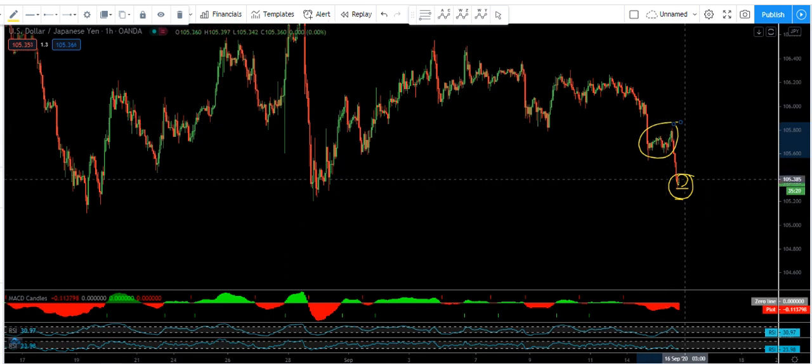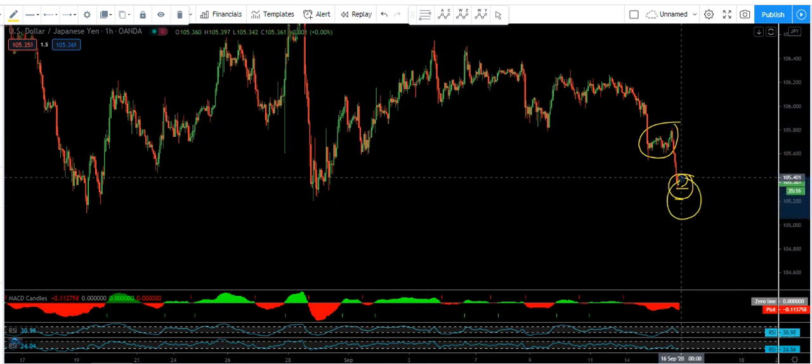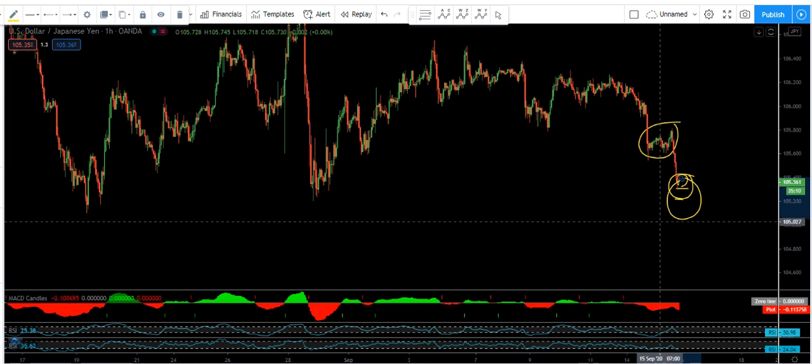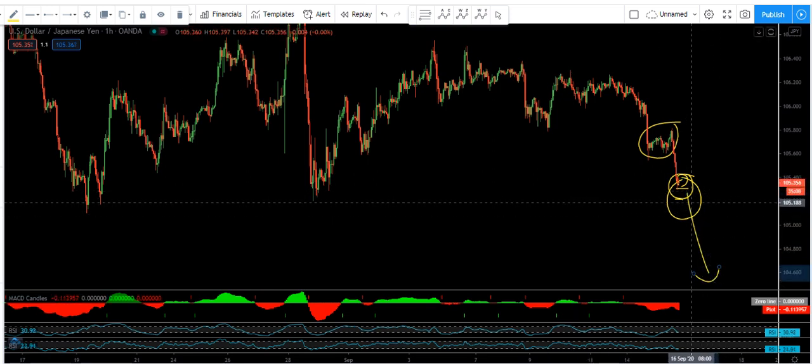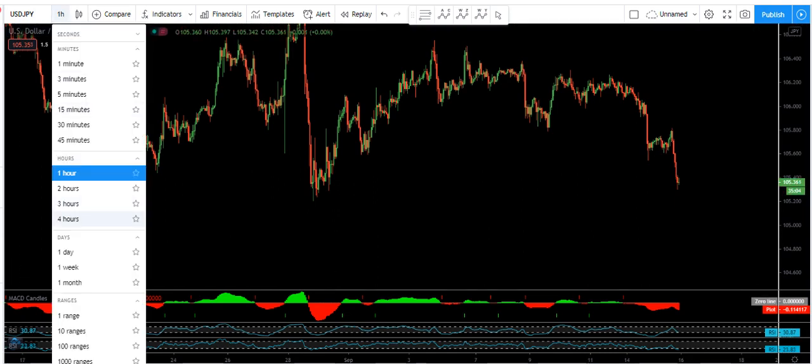My preference for this range is a small flag, and as long as we get the trade, we move our stop loss to break even and we protect our trade. Then from there, if we see the continuation, we keep it. If we see the reversal, we take out the trade. And now how about the daily chart?